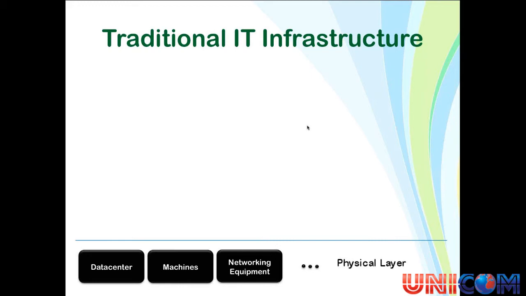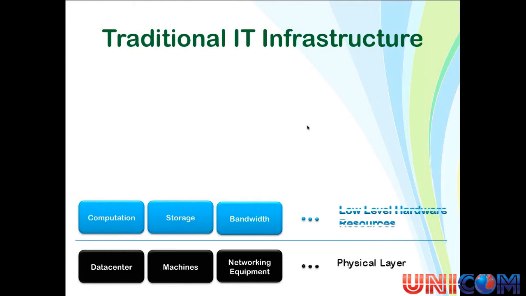On top of that, you need to buy things like machines. You need to buy networking equipment to connect all these machines, and it's a huge ordeal. It requires a lot of money up front to buy all these things, right? For startups, it is very hard to come up with this kind of capital. And even for big companies where the primary focus is something else, like you could be a pharmaceutical company or a bank, where your area of expertise, your business, is not in IT, you see that a lot of banks still have to invest in these physical layers because there is no other choice.